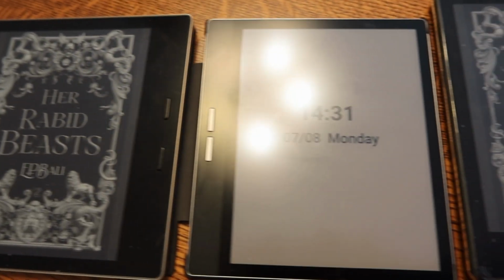Also, this device is basically discontinued. It's no longer available in the States, so I'm expecting this to just kind of slowly vanish from the world here. So there's that. So the BigMe, I would say, is pretty comparable in size. I do have some videos I will insert here comparing the Kindle sizes to each other so you can kind of see them together.